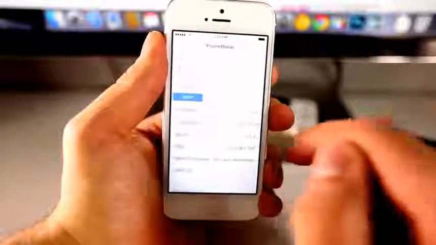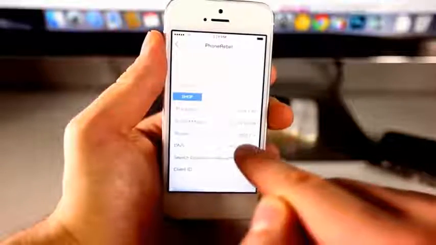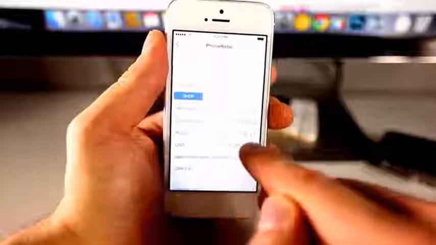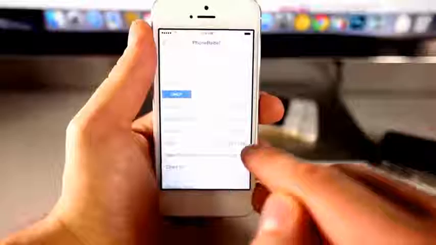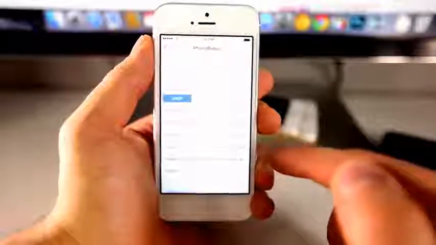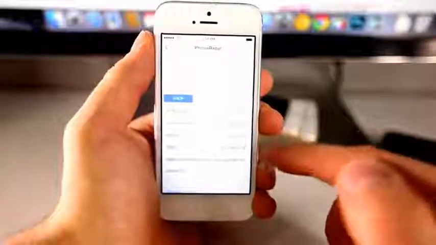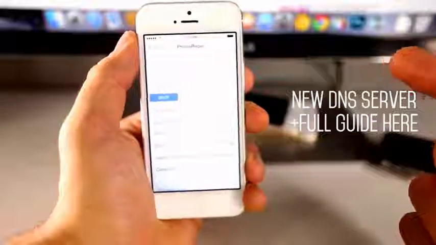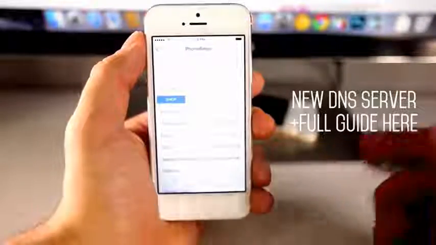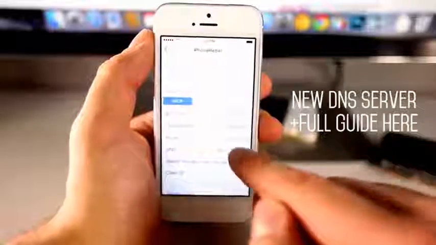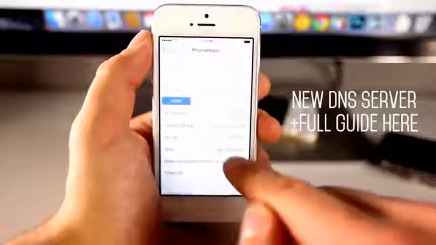Anyways, click on the little eye. And here, your DNS server. In here, you need to remove any text that there is and put in this number, 78.109.17.60. Now that is prone to change at any moment. If this no longer works in the future, click on this link right here to the article, and there will be the updated DNS server in there, as well as the full guide and more tips. So click on that, and you get the latest information.